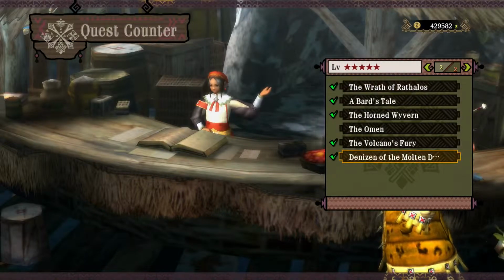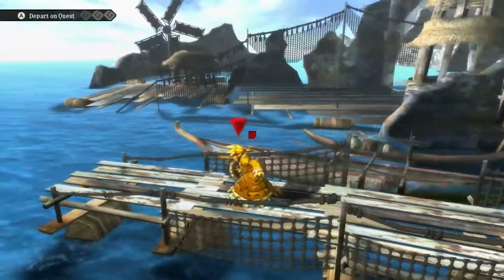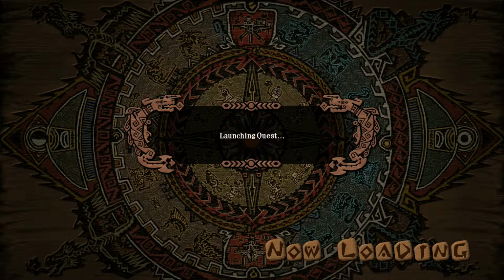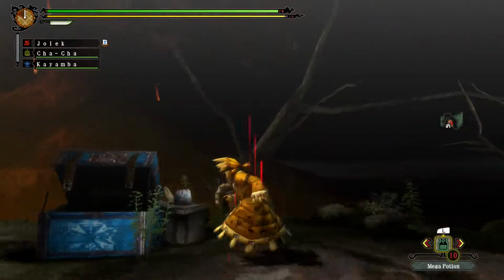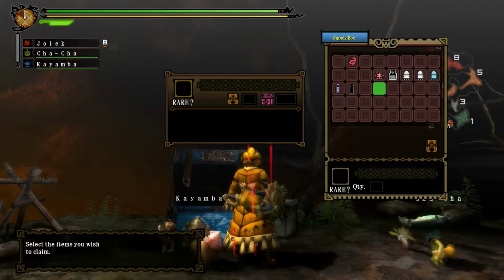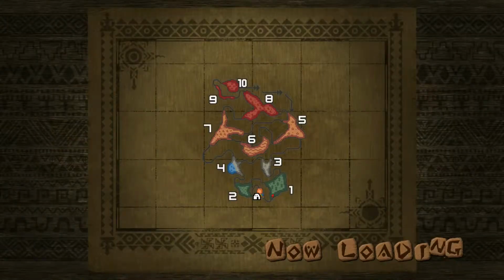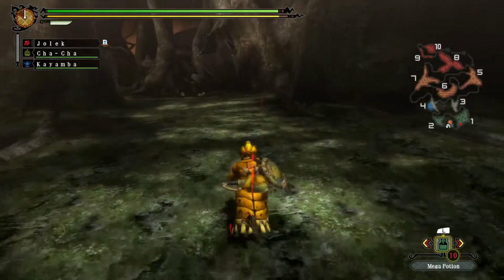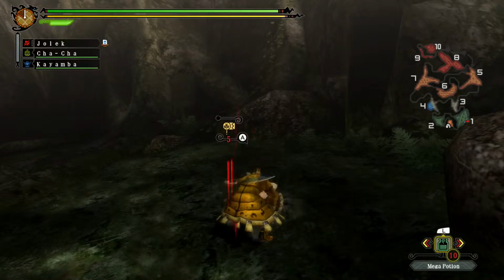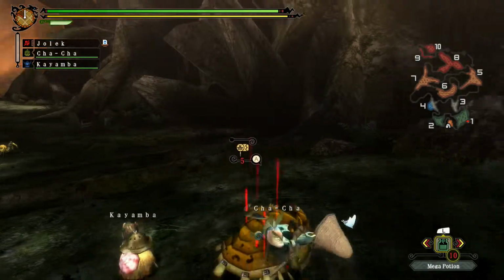So, Denizen of the Molten Deep, once again, as per the rules of this challenge. Oops, hit in a strange way there. I still don't see the proper use of bombs here. I'm guessing that moment where it's half buried and doing the laser cannon thing might be a good moment to use the barrel bombs. But you really want to use the barrel bombs to break hardened parts.